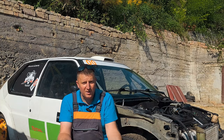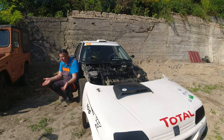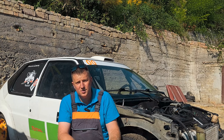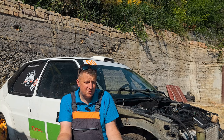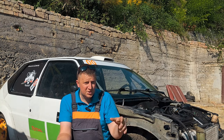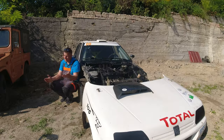It's a fun game. Me and my mate going out, he's sitting in the navigator seat. He shouldn't need to be a navigator, but he's sitting there because we do it as mates having fun on a weekend, nothing else. It's all about pure pleasure and joy, which is what it's supposed to be. It's for enjoyment, because if you start overstressing it, it's not a fun race anymore. We don't do it for competition.